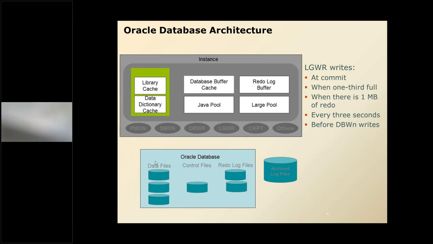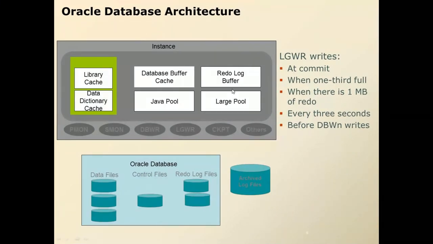Now say you want to update a record. Whenever you update any record in the database, that record gets written in the database buffer cache first. Any dirty buffer gets written from the database buffer cache to the data file using the database writer process. Along with that, a copy gets written to the redo log buffer as well. So whatever change you are making gets written into the database buffer cache, and along with that, a copy gets written into the redo log buffer. The database writer process writes the dirty buffer, which is nothing but the change you made, from the database buffer cache to the data file.